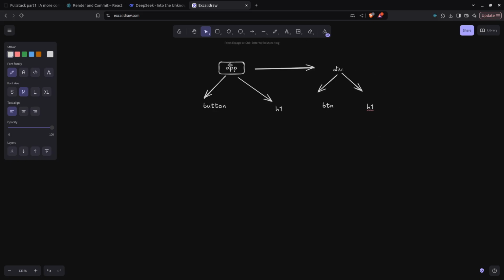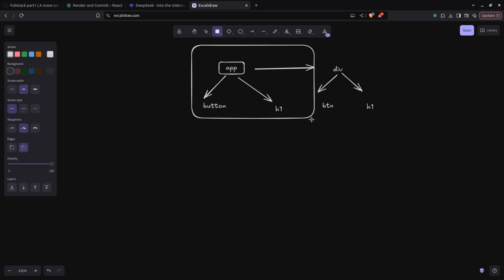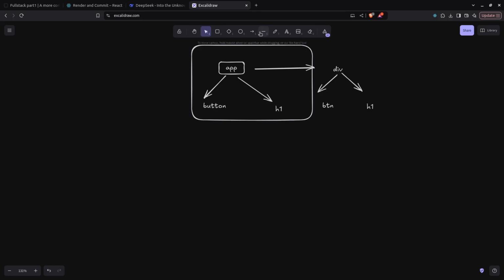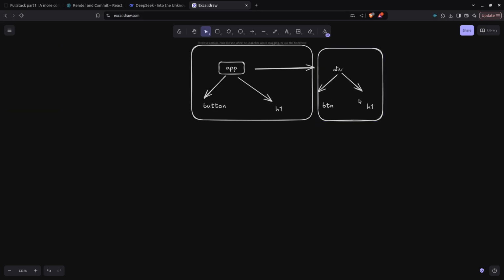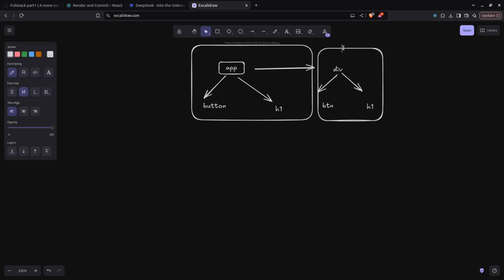This is the initial render. How will I express this? This is the React code, and this is the virtual DOM. Really ugly explanation, but I think this is what I can do right now. This is the first virtual DOM, FVM, I can say. First virtual DOM or initial virtual DOM.